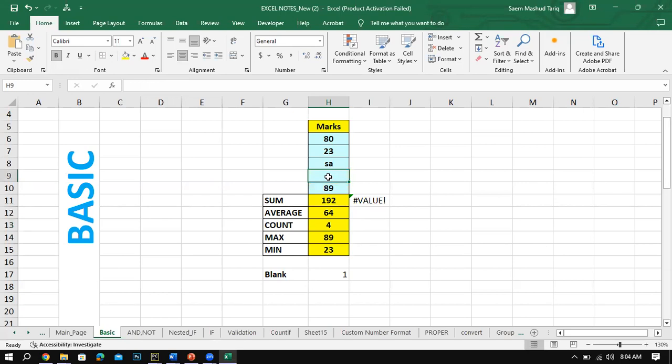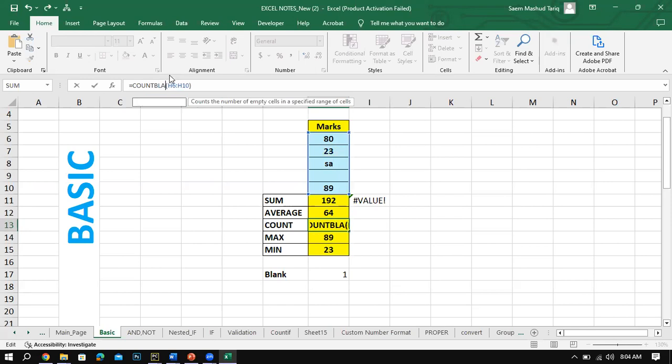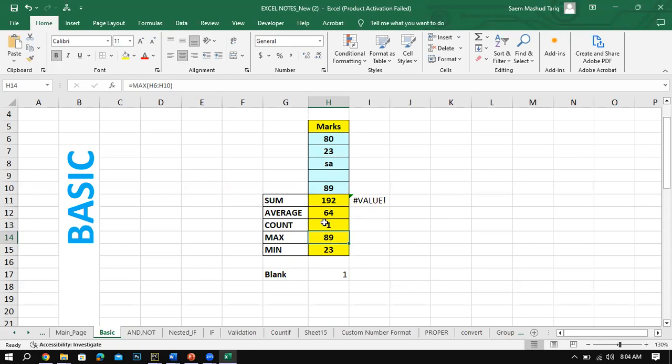So COUNT counts numbers in a range. COUNTA counts everything. Then obviously we also have another one, which is COUNTBLANK. We have discussed it before, but since I am starting properly, we have COUNTBLANK. Because one is blank, it will count just that. And again, if I put a space, it says zero, because a space is a character, it's not a blank. Okay. Then we have MAX. MAX gives the maximum value in this range. MIN gives the minimum value in this range.